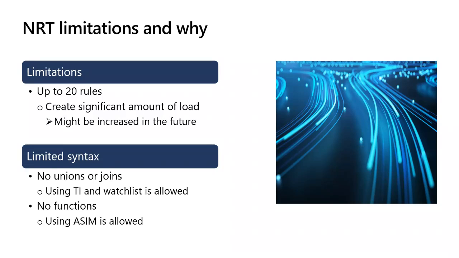Besides that, the KQL syntax supported by NRT rules is currently limited, but will gradually evolve. Using union or join operators is not allowed. However, the rule can refer to multiple watchlists and to the threat intelligence feeds as well. You cannot use KQL functions, but using asim is supported. Next, I'll hand it over to Ron to talk about detection tuning.